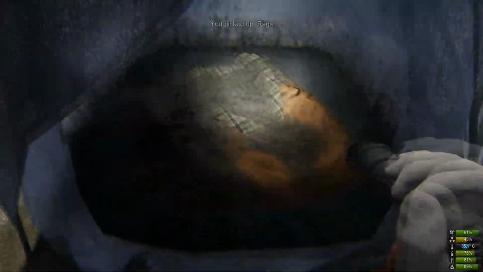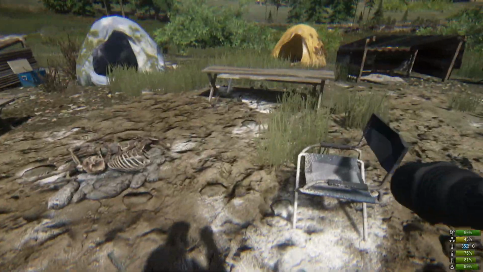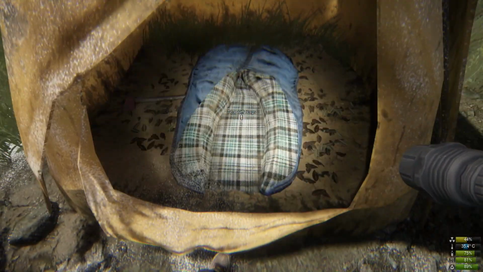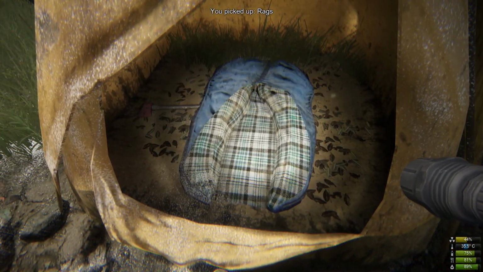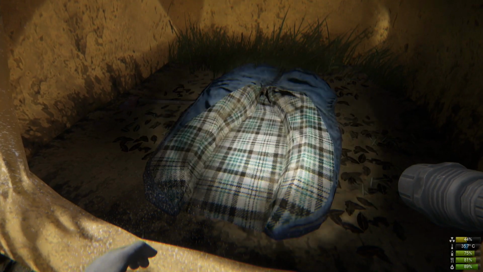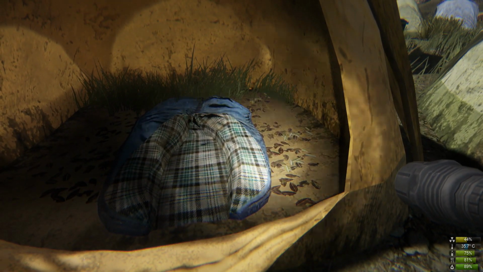So whenever you see these tents, remember, they always have rags and they will have loot inside them. So make sure, you know, you check, like there's an axe, okay? So we can crouch down. Just give me a second, guys.